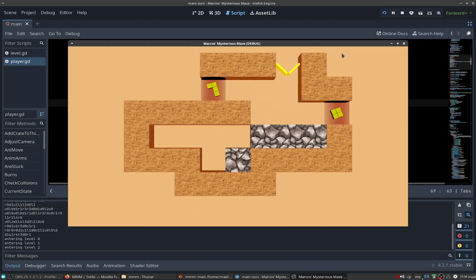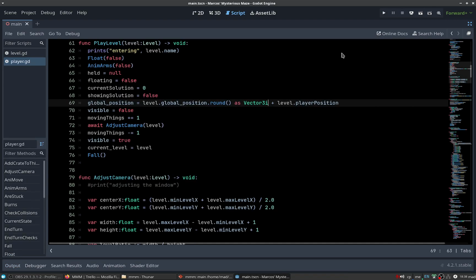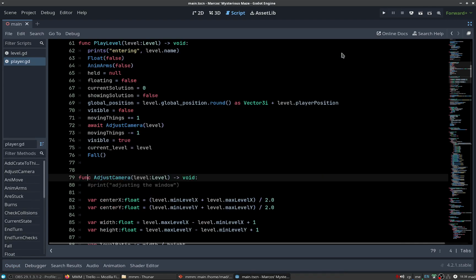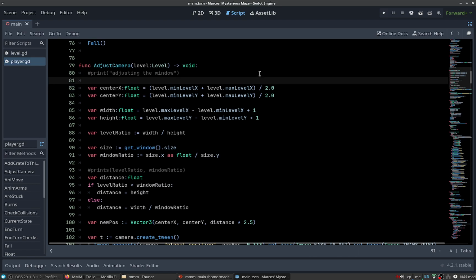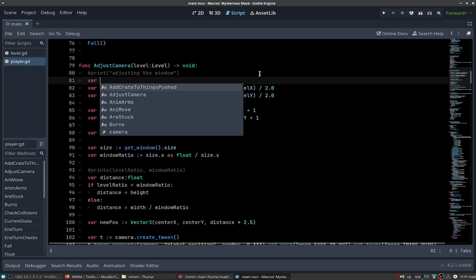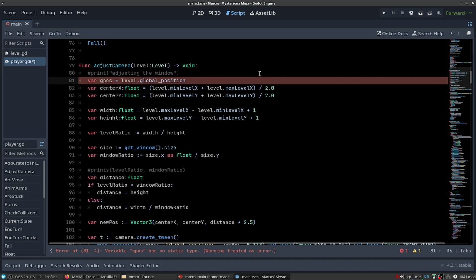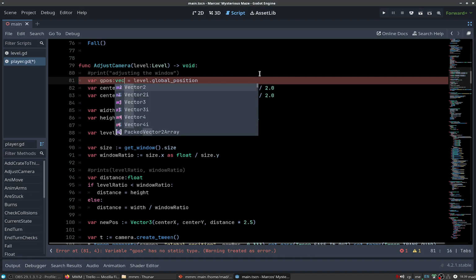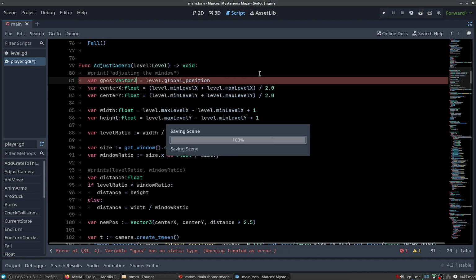Okay. What happens? The camera. I know. Just camera. Yeah, this must be also global position, vector 3.